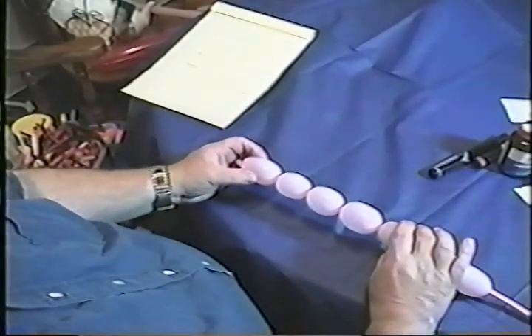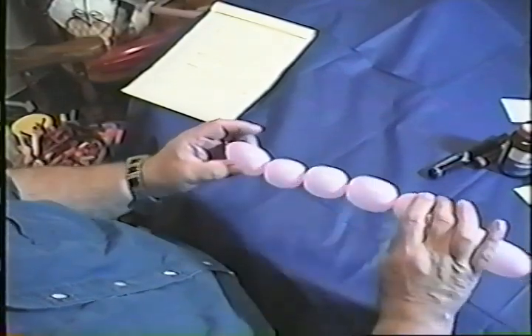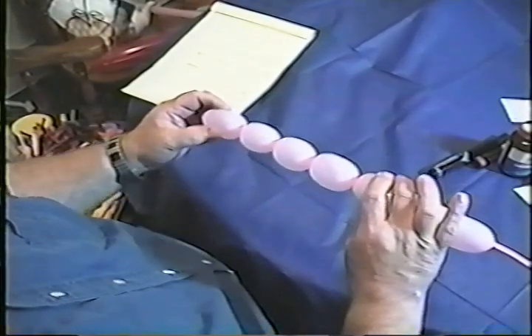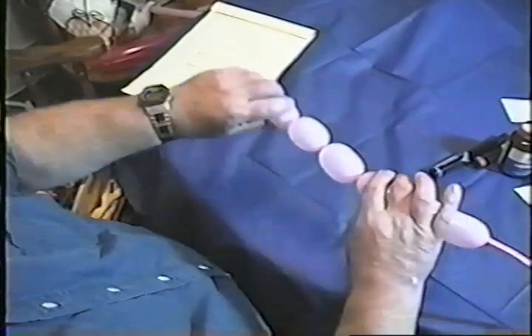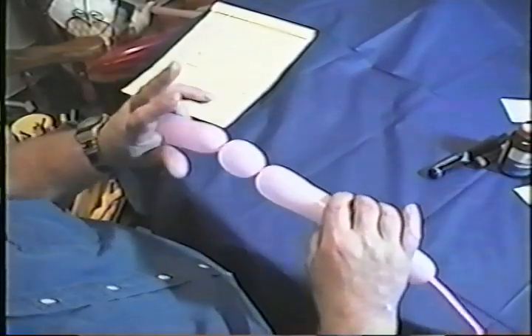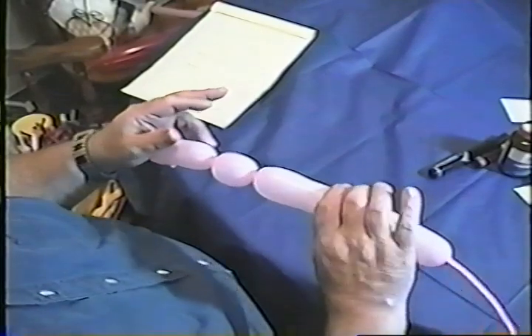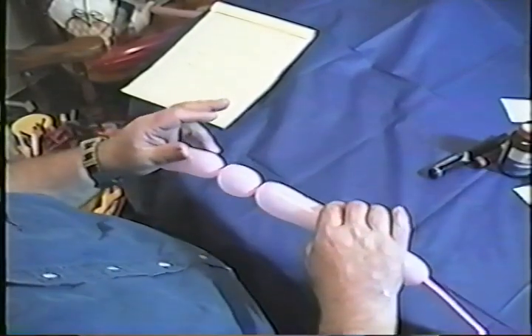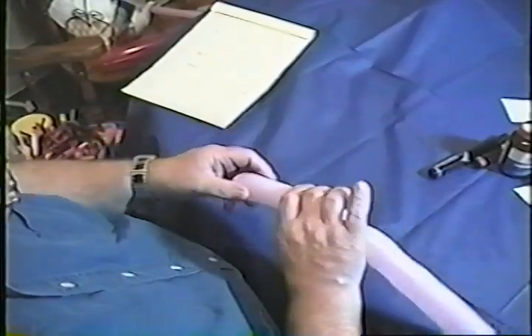Now the next important thing: I've made four bubbles there. The most important thing to remember is that you hang on to that first bubble. You have to hang on to the first one and the last one until you lock them. If you don't hang on to the first one, you lose it — and if you let go of the last one, you lose that too. As long as you keep moving down and hang on to that first bubble, you won't lose bubbles. You must do them at least one complete turn for sure, and two for a lot of help.